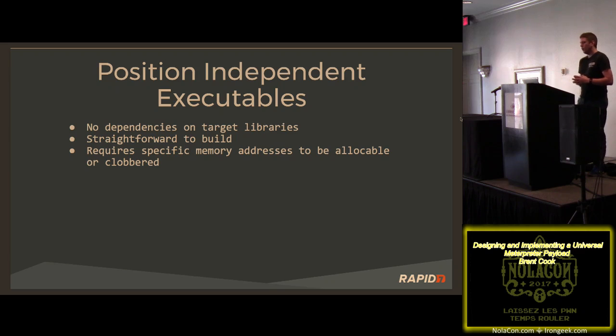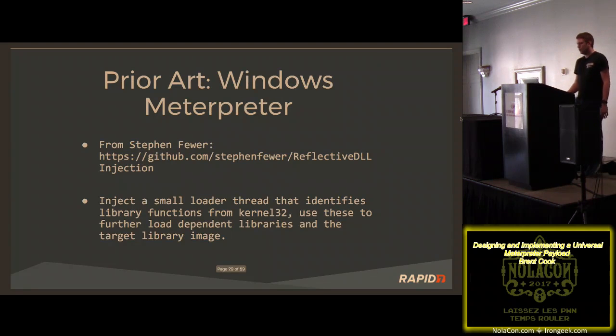But we don't want to write Meterpreter in hand-generated assembly code. Obviously, that's not going to work. So the solution here was position-independent executables. Now, typically, position-independent executables have the opposite problem in that they're not self-contained. If you've ever built a shared library program, effectively that's position-independent. If you've ever seen address space layout randomization, that's due to the fact that you have position-independent executables. How can we combine that with what's called static building, which is where you glue everything together and you have all the dependencies built in? It turns out there was a solution.